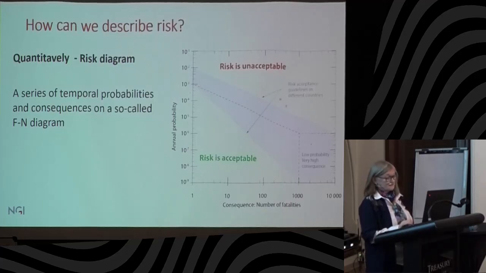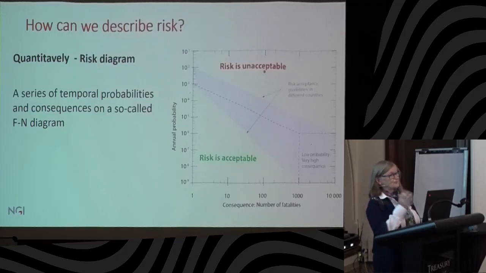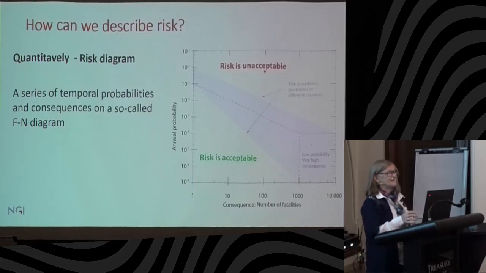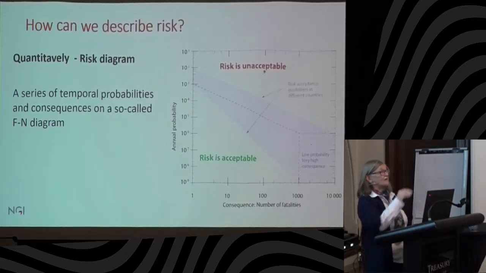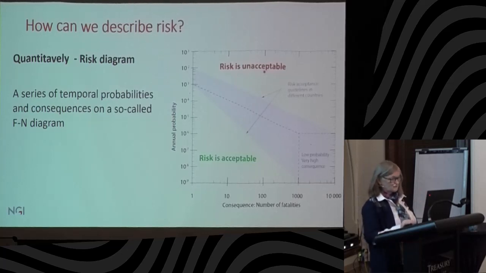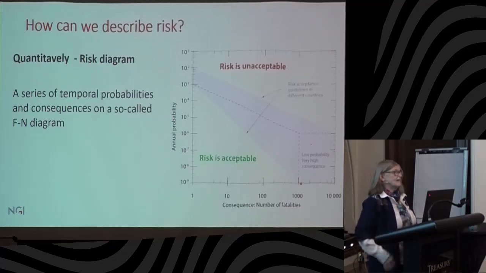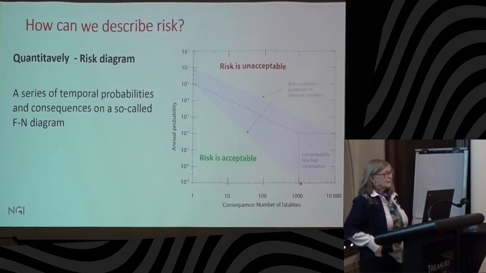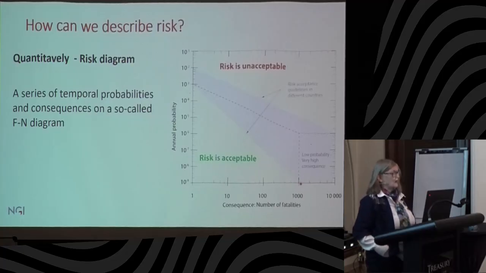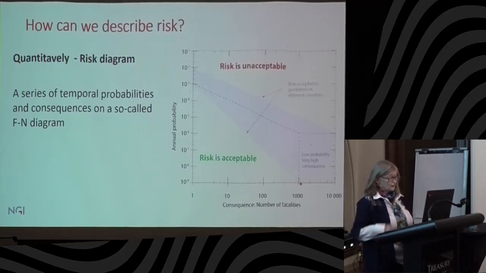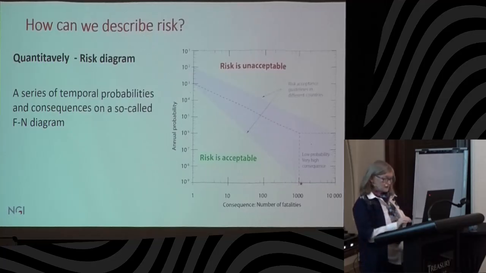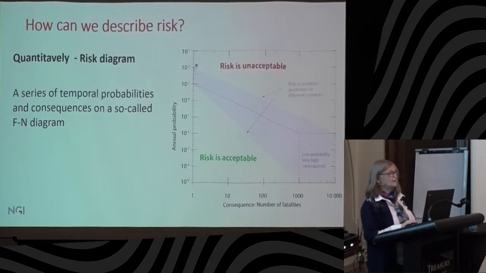You usually divide this diagram into 2 zones, risk that is acceptable in green and risk that is unacceptable. Now this is where people don't necessarily agree. Some people disagree that we have rules or guidelines. Some people disagree in the way you make the division between acceptable and unacceptable. But in this gray zone here, I've put in the regulations, the guidelines in 10 different countries that are well published and now starting to be well known. And it gives a very interesting range, that for example, one fatality is between 10 to minus 2, 10 to minus 3 per year. 10 fatalities is on average about 10 to minus 4.